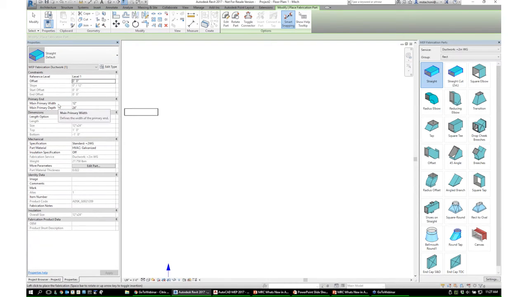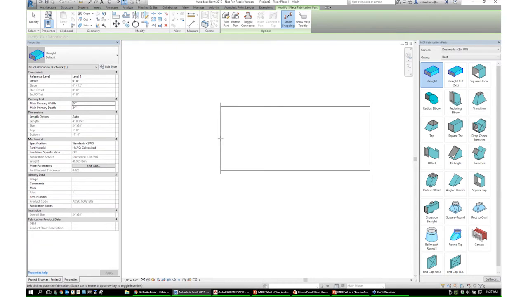But you can see here right now it says a primary width and a primary depth of 12 and 24. If I do 12 by 24, you can see as I scroll in here that this is using basically a slip and drive fabricated duct part. Okay, you can see the parallel lines at the end basically tells you that it's slip and drive. If I go ahead and change this to a larger duct, say 24 inches by 24 inches, you'll see that now I have flanges at the end, and this is TDC ductwork. So it automatically knows, based upon the built-in databases that come with this configuration, that some parts are going to be TDC, some parts are going to be slip and drive, and there is the ability to actually modify the connections at each end independently.